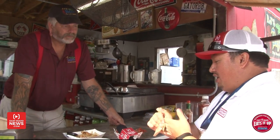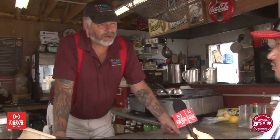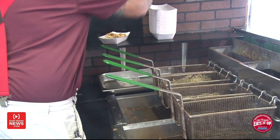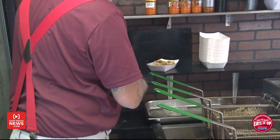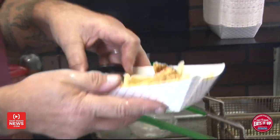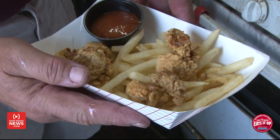So, BJ, you said that you have a food truck and you have a brick-and-mortar in Roberts, correct? Correct. How can people follow your food truck's location? Our food truck goes to special events. It's not an everyday thing. It goes to Beer Fest and 4th of July and things like that. We have a Facebook page, and everything we do is on our Facebook page, including great events in Roberts, too. We have live music events and shows at the restaurant, usually all related to the Bayou realm of things. And that's just BJ's Bayou? BJ's Bayou, Roberts, Idaho.